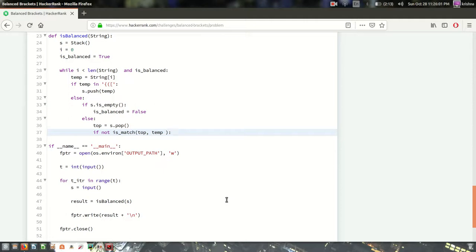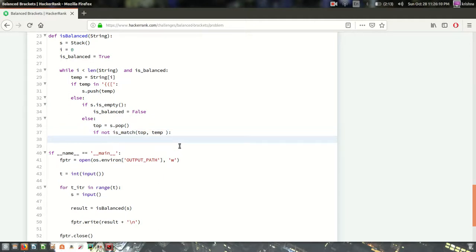Right now I'm going to write a function where these two parameters are going to be compared. If both are not matching, then I need to set is_balanced to false.